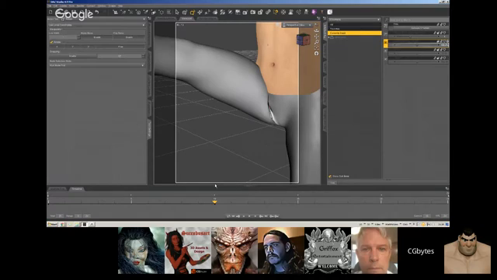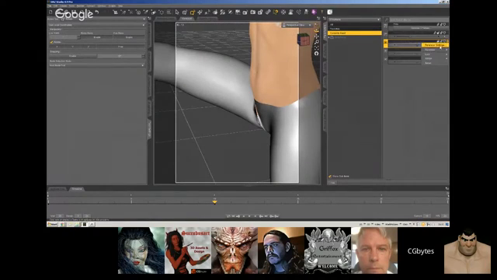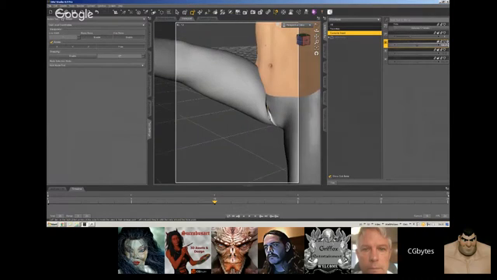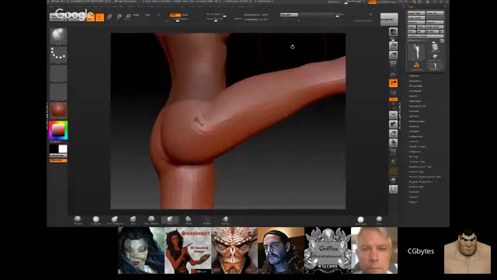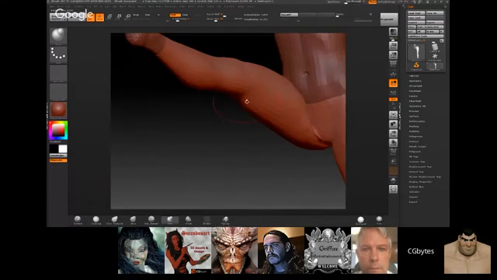So you want to start out with that, and especially on the thighs. The thighs are such a tricky area because they do bend. They bend so far up, and they have a morph there that does a lot on them. So you want to start off with that morph. That's going to be a big, big deal. The other thing I want to do from inside my parameter settings is copy the name of that morph. So I just selected it and hit Control-C. Now I'm going to pop back over to ZBrush, and I'm going to just sculpt over that area a little bit.